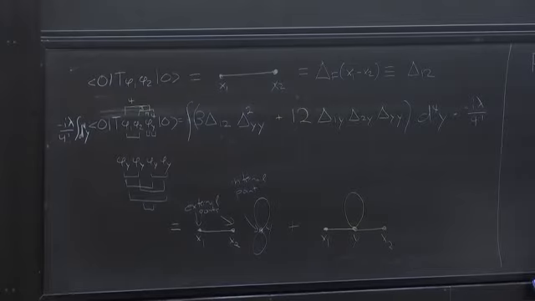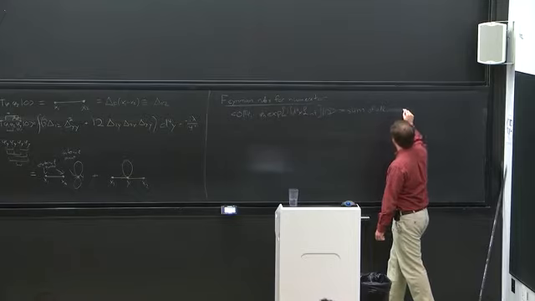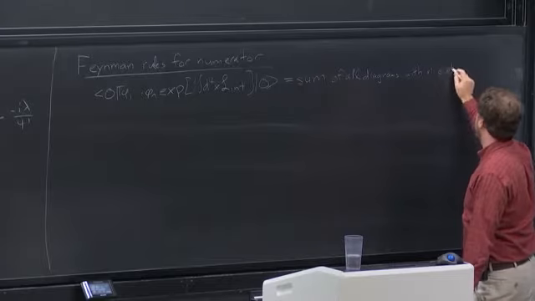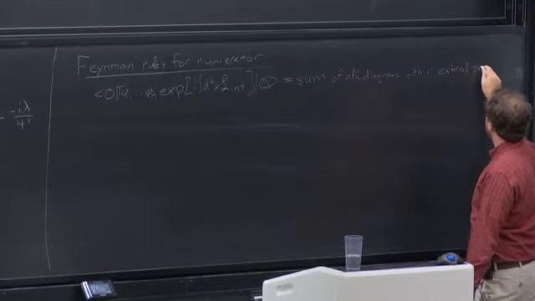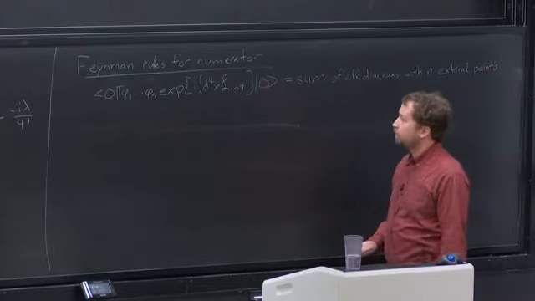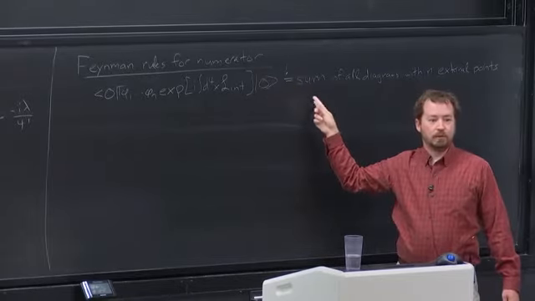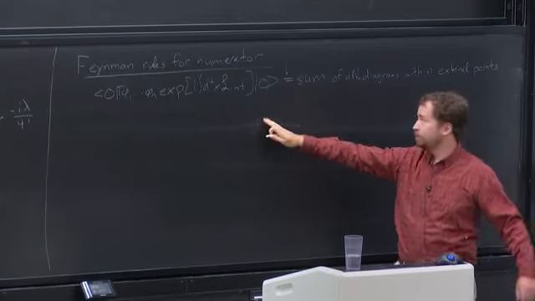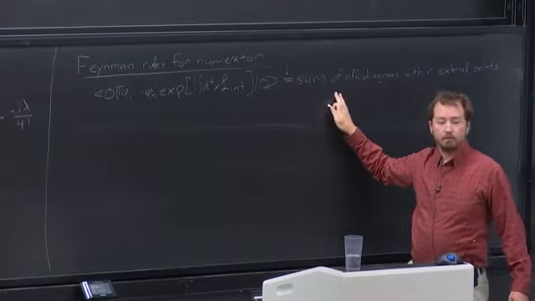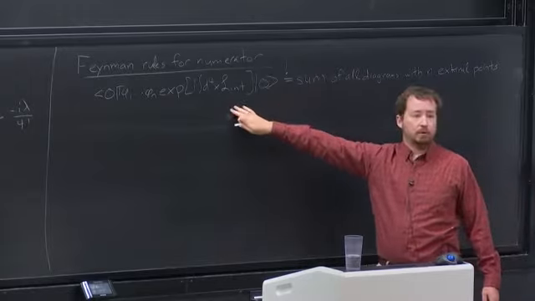So this numerator is equal to the sum of all diagrams with n external points. No, there's some caution here. It's writing this is equal to. Remember, we discussed last time that this was actually an asymptotic series in general. This doesn't necessarily converge. But nevertheless, finite truncation of this gives us a good approximation.